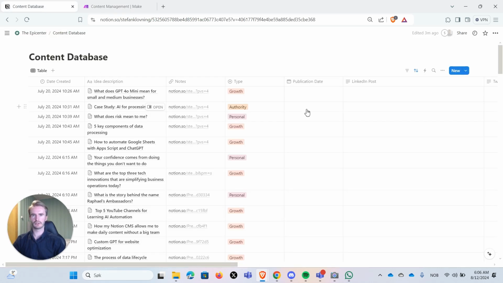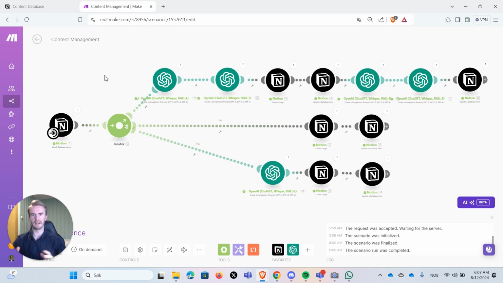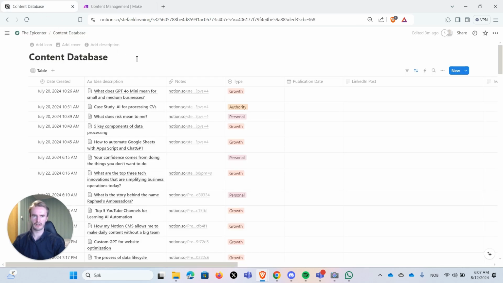So if you haven't seen it already, be sure to check out my other video about setting up a content management system in Notion. That will be kind of a prerequisite for this video, as there I basically show the nature and details of how I set up this kind of database for content production in Notion. And here I will show how I added a Make automation and use ChatGPT and so on to add a lot of automations to this. So be sure to check out the other video if you want more of a basic understanding of what I'm showcasing here.